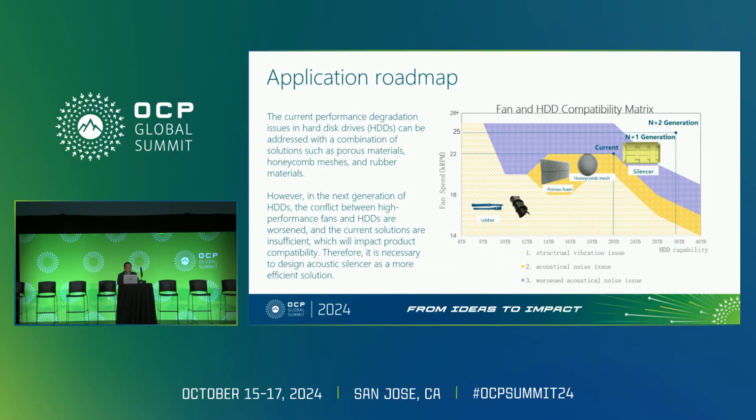Continuing from our previous discussion on the performance implications of high fan speeds on HDD, we observe that when HDDs are subjected to structural vibration from air movers, traditional solutions like rubber pads or rivets were once sufficient to mitigate performance degradation issues. However, with each new generation of HDD, the capabilities of the drive increase.